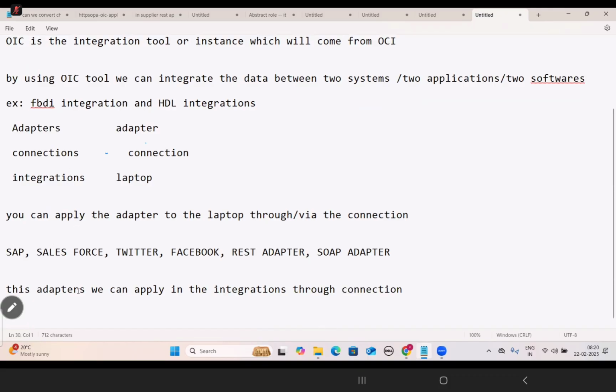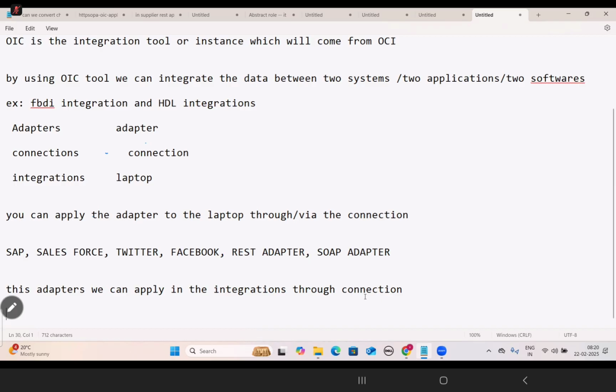You want to integrate the data between two systems: SAP to Oracle apps, SAP to Oracle Cloud, Salesforce to Oracle Cloud. These are all the adapters available in the integration tool. So if you want to use these adapters in integrations, what is required? Connection required.